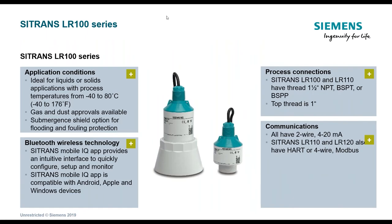This family of transmitters — the LR100 series — currently has three members. General specifications: it works from minus 40 degrees through 176 degrees Fahrenheit. It has FM Class 1 Div 1 and FM Class 1 Div 2 approvals on two of the three family members, for gas and dust. There is also an optional submergence shield for transducers that will be flooded frequently or subject to debris, to protect the transducer and extend its life.